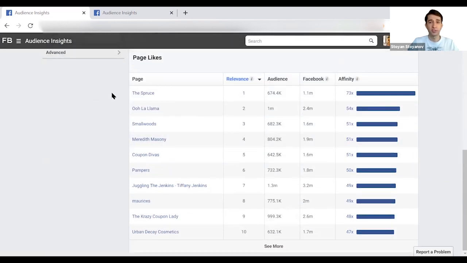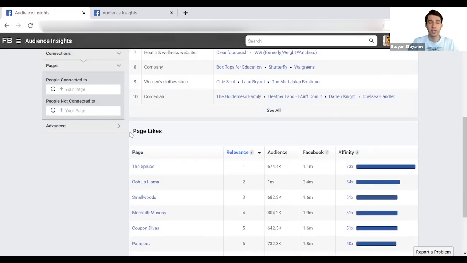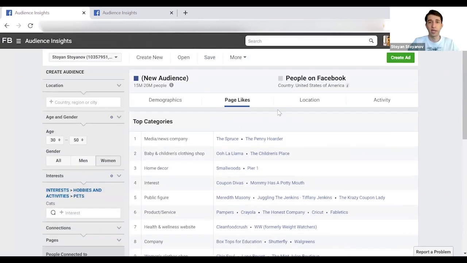And when it comes to page likes, you can see the majority of people who like cats are also likely to follow the following pages, which is information that can also help us to dial into the most relevant groups of people we would like to be targeting. And perhaps identify collaborators, key partners to get in touch with, to propose, to build a relationship with, so that we can achieve our business goals.